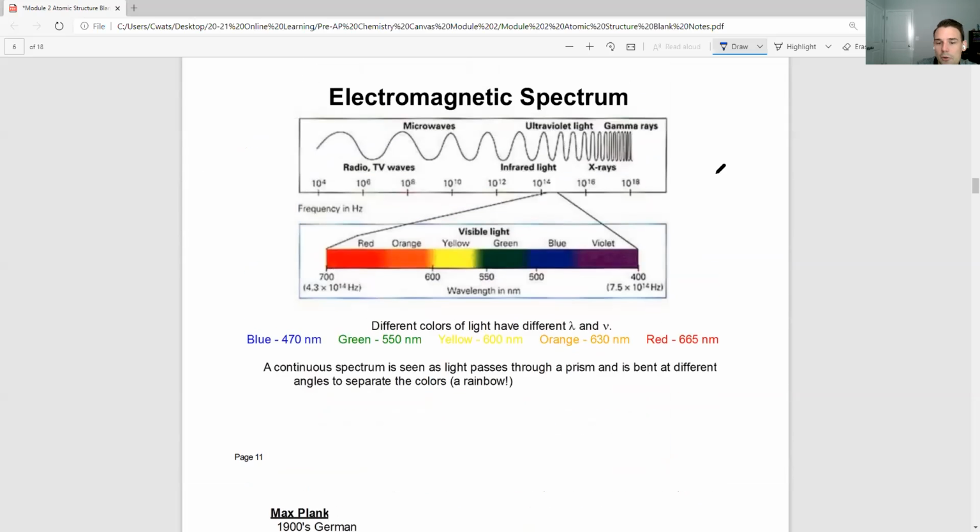So here is the electromagnetic spectrum. So it's just different wavelengths and frequencies of waves. And so we can get everything from radio and television waves that are going to be lower frequency. So if it has a low frequency, it's going to have a high wavelength. And then the opposite's true. If it has a high frequency, it has a small wavelength. And as you can see, as you increase the frequency of these waves going towards infrared, UV, X-rays, gamma rays, it's going to get more deadly and dangerous.